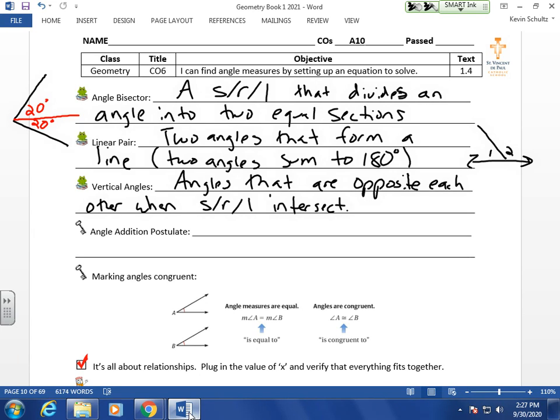So an example of this would be if we have two segments that intersect. At that intersection point, we've got four angles that are created, right? Four angles there. Angles that are opposite each other, for example, angle 1 and angle 2, they're opposite. They have a relationship. Can you kind of, by looking at this diagram, guess what that relationship might be? Olivia? Yes. Okay. So vertical angles, and I'm going to abbreviate that VA, vertical angles are congruent.